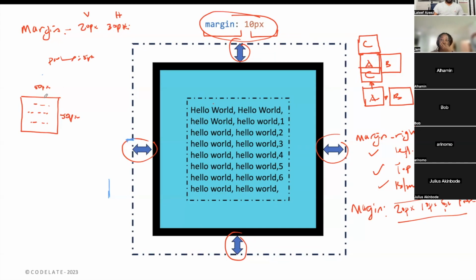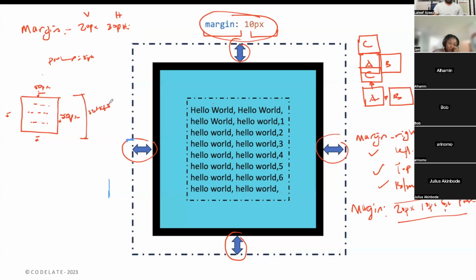What this does is that it adds 5 here, 5 here, 5 here, and 5 here. It has affected the look of your box. You may not know immediately, but when you start seeing some things going wrong, you ask, what happened now? This should be 50 by 50, but it has actually become 60 by 60 because the padding you added has increased the size of the box. So the total vertical size of that box becomes 50 plus 5 plus 5.